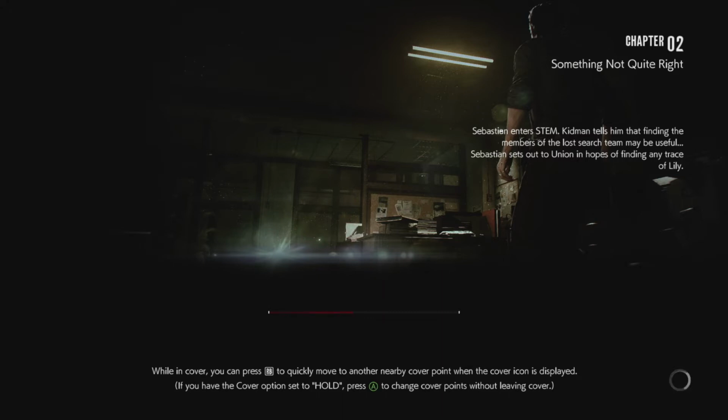Let's see. You can press blah blah. Quick look what's on the nearby cover point. Covers display. Blah blah. Toggle hold options.